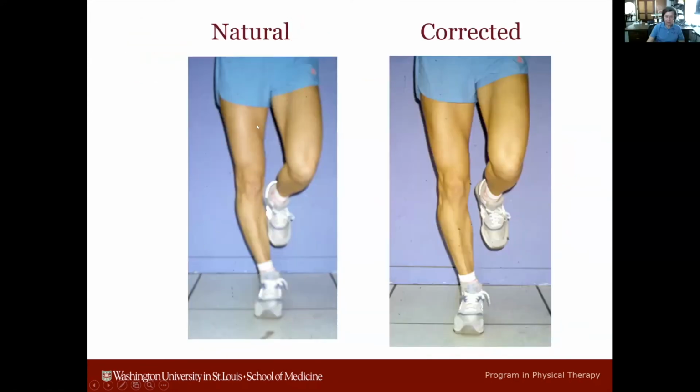And when she stands on one leg, there's an increase in the medial rotation and varus of her knee that can be corrected by just having her contract her gluteal muscles. She had previously been treated by 8 ultrasound treatments to her knee, which didn't help her knee pain at all, while this one simple intervention enabled her to resume her running career and compete for a team on the Olympic marathon team. And again, just to stress, this is what she has to do, not just standing on one leg, but when she was walking, and she also did it when she was running.